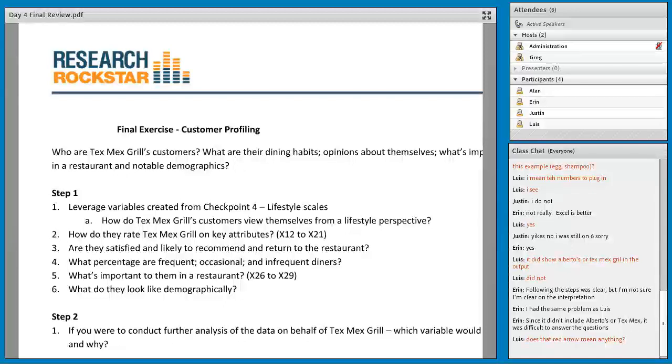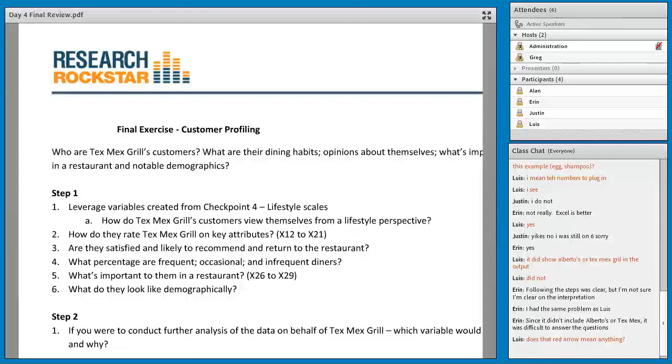So we're going to take the lifestyle scales that we created, and we're going to say, how do those Tex-Mex customers view themselves from a lifestyle perspective? How do they rate Tex-Mex Grill on the key attributes, that is X12 to 21? Are they satisfied, likely to recommend?